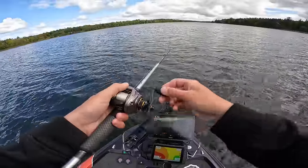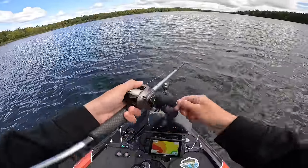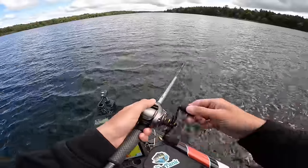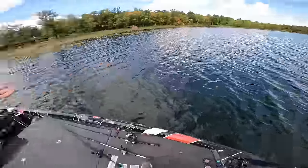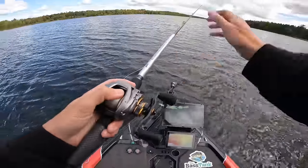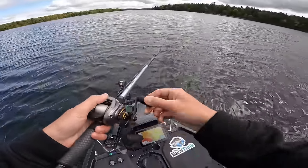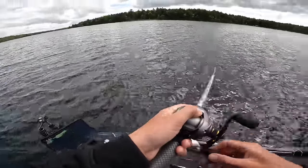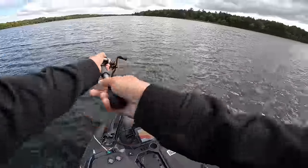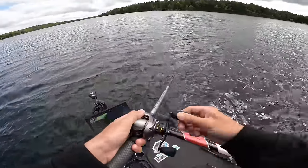Yep, still feeling grass out there. So I'm gonna move my way a little farther out. Still technically on the point, but just the edge of the point, the far out edge. We got grass out here, man. A lot of it. Goodness.